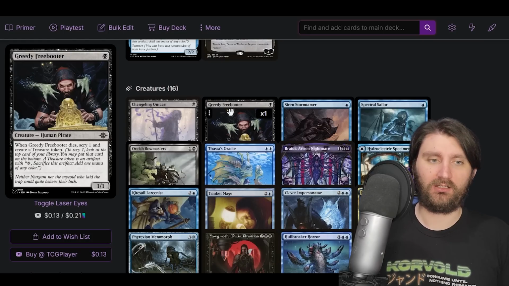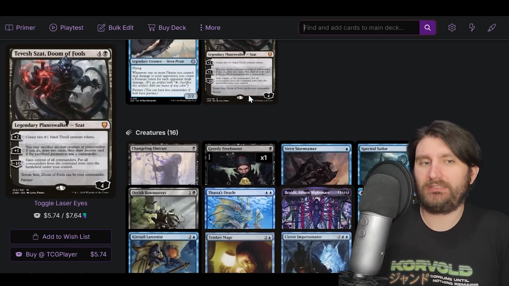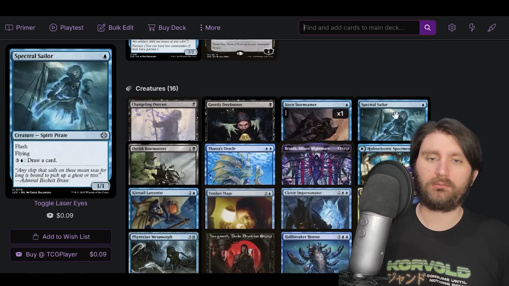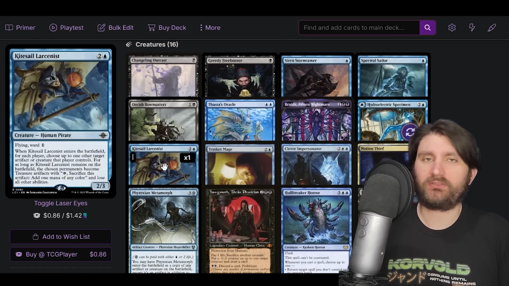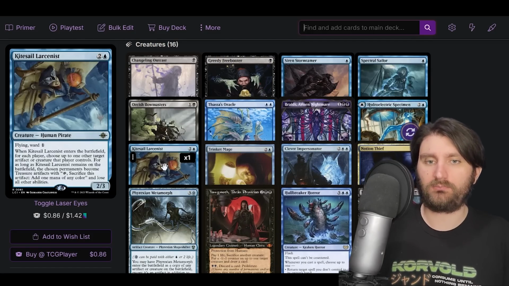Greedy Freebooter. When it dies, scry 1, create a treasure token. Pretty decent with Tevesh. It's also a pirate. Siren Stormtamer, Spectral Sailor. We've seen these in Malcolm decks. They're not that uncommon. Kite Sail Larcenist again, just a card that pops up. Pirate synergies. It's pretty good.